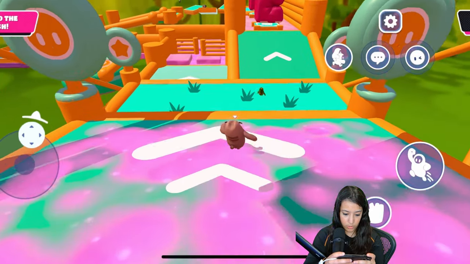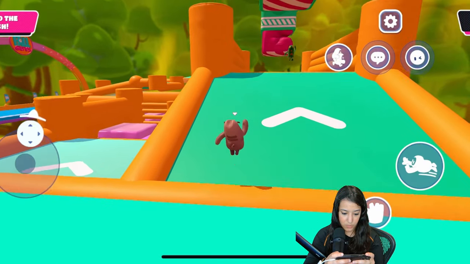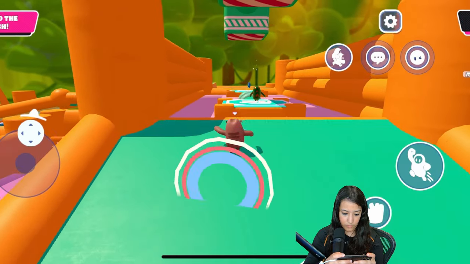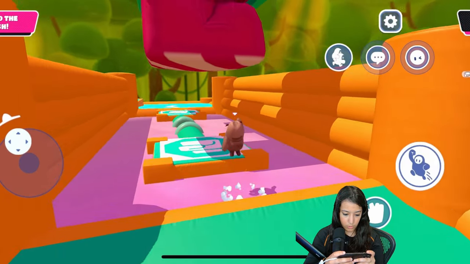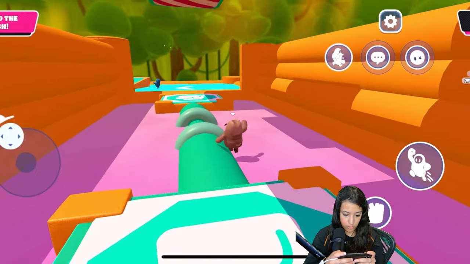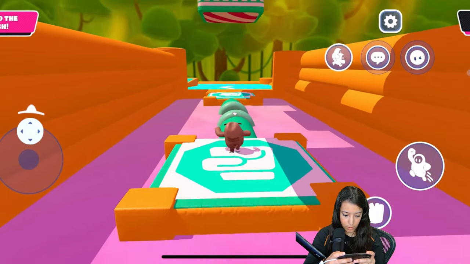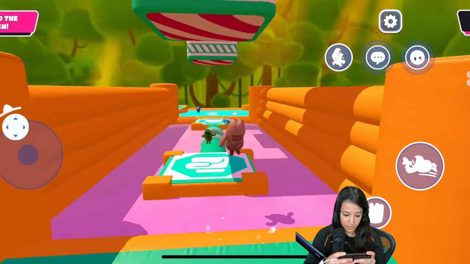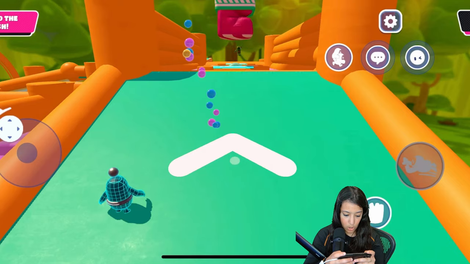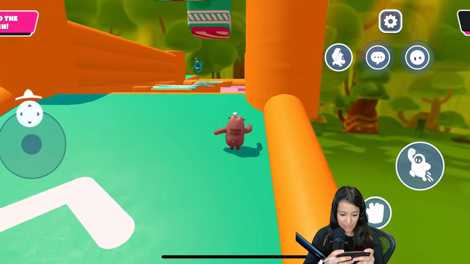Alright, alright. We gotta go. Okay. Slow and steady. Oh, this is bouncy. Okay. Oh, wait. That was not smart. Okay. No, it's so sensitive, bro. I'm not used to it. No, bro. Why am I so bad at this? I keep falling off the thing, bro. No, please.